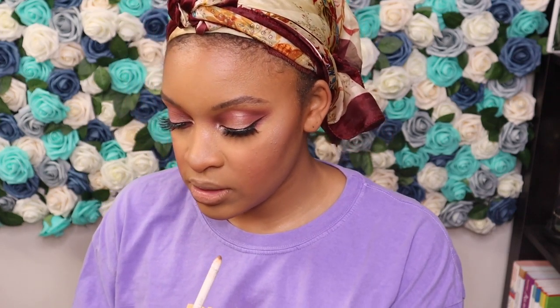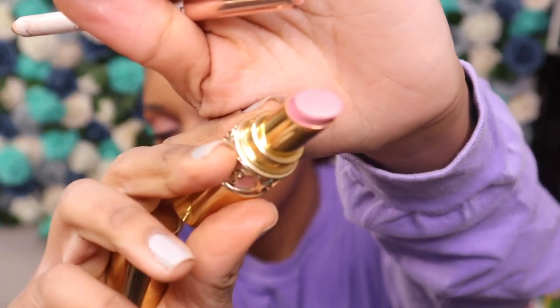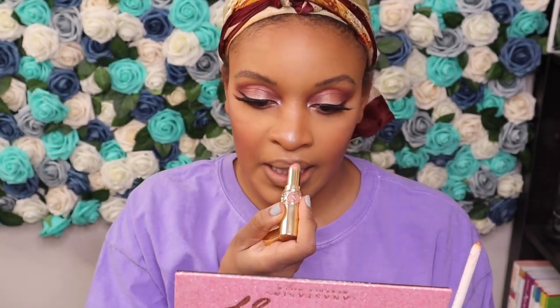Then I'm going to use my YSL lipstick. I don't know what color this is, honestly, I can't tell you. So this is what it looks like. It's a pink. And it's literally Angel is the dupe. This is Angel by MAC, but more luxurious.